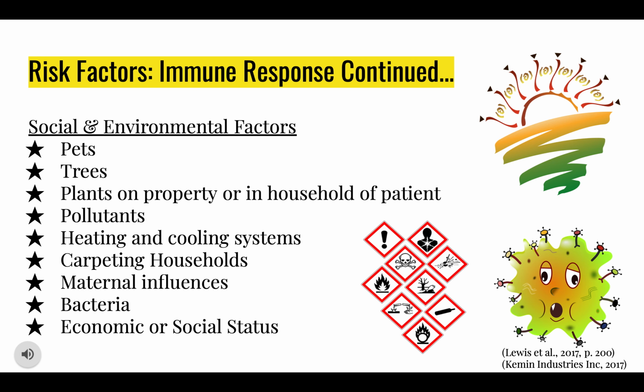Every environmental and social risk factor that I have mentioned up until this point makes logical and scientific sense. However, it has been shown that economic and social status has been linked as a risk factor for an altered immune response. Think about it this way. Low-income families may not have financial assistance to afford a brand new heating or cooling system or up-to-code living arrangements, and can be exposed to various particles that can trigger the immune response in the body. In comparison to those who have financial opportunities, are able to spend more money on hypoallergenic carpeting or pets and air cleaning machines.